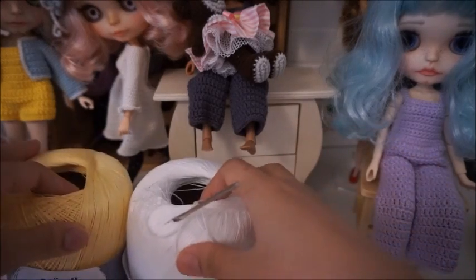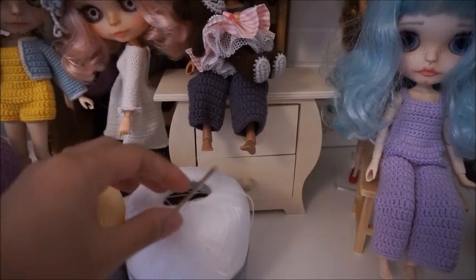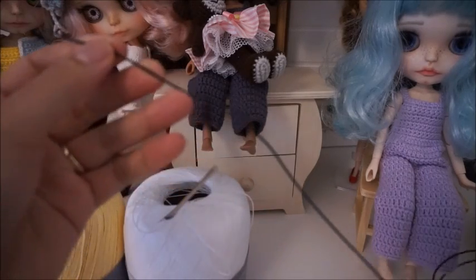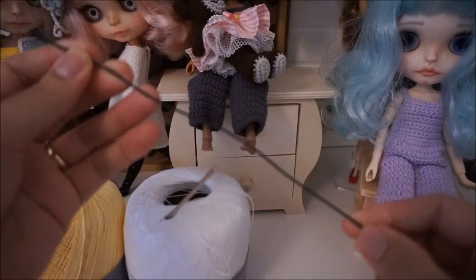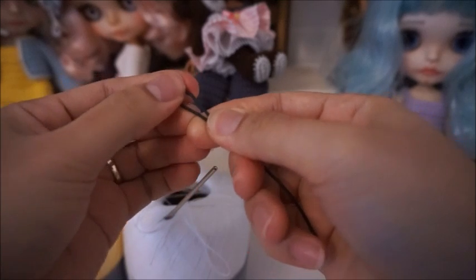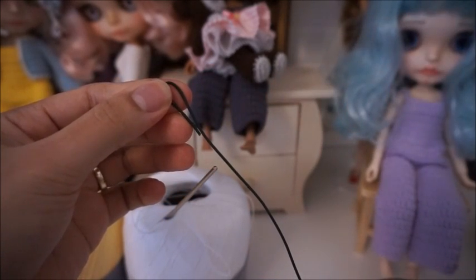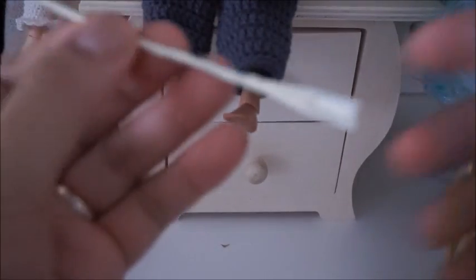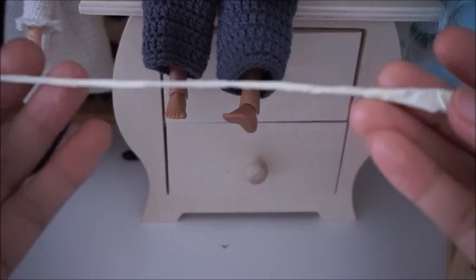Okay, so in the first step, what you have to prepare is to cut the wire roughly 20 centimeters and bend the end of the wire like this, okay? Just bend like this and then wrap it with the masking tape, okay? Like this one here, you have to prepare the wire like this.